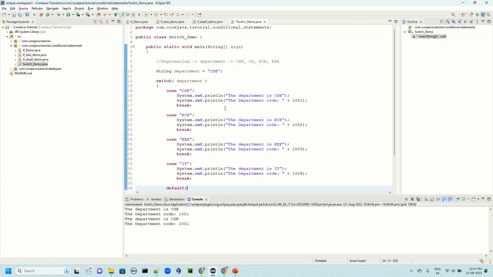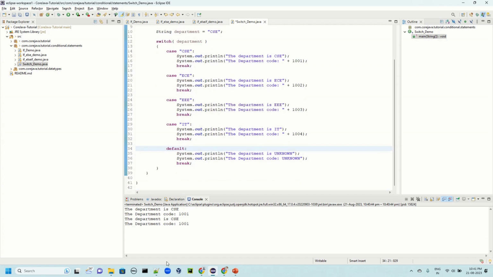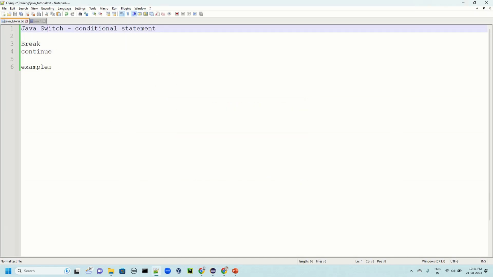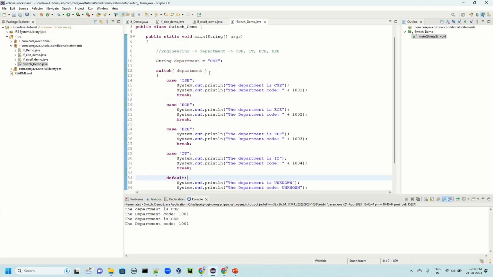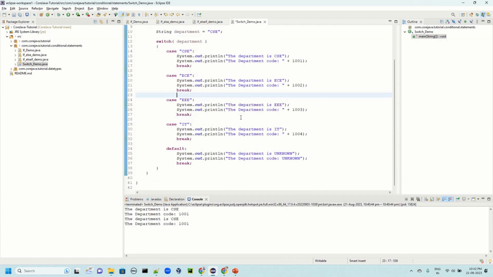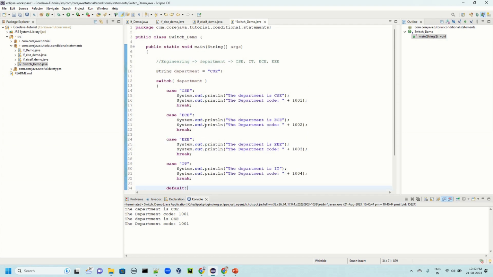So that is about Java Switch and an example for Java Switch. This is more readable. That is a major advantage of a Switch.